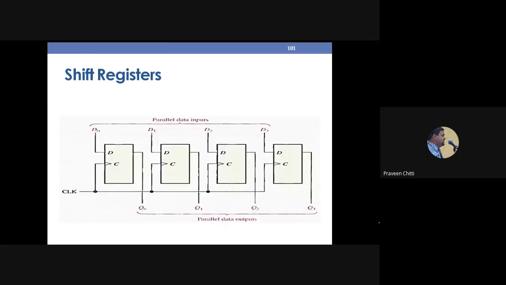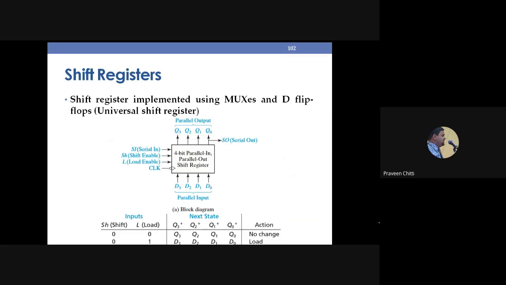Right? Serial in, serial out, and this is shift register, parallel in, parallel out. It is rarely used. Then one more is the universal shift register, which can have different functionalities, shown here depending on shift enable, load enable, serial in, parallel out.